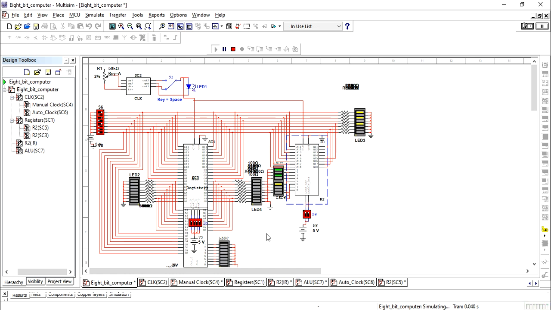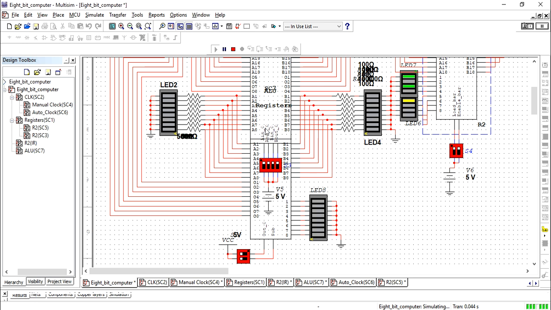Suppose I want to store this data in register A, so I will enable this A in bar signal. You can see the same data is coming to register A. I have enabled it, so the same data came to this register A. So I will stop writing in register A.